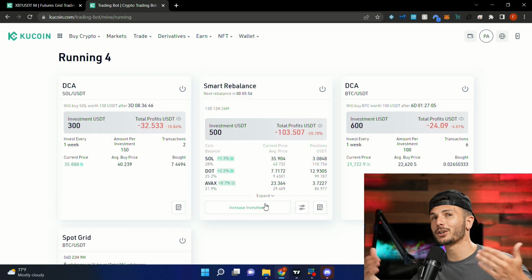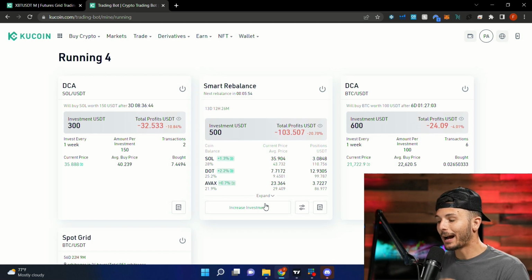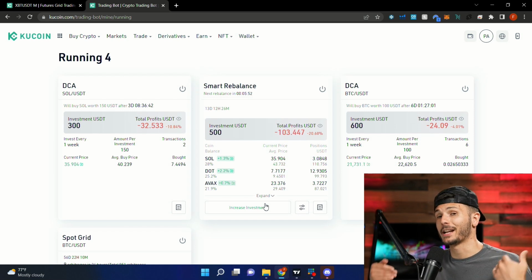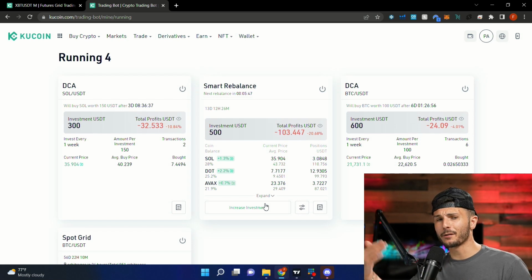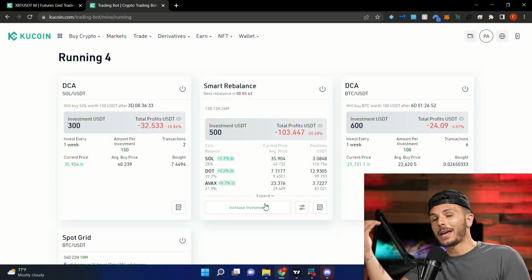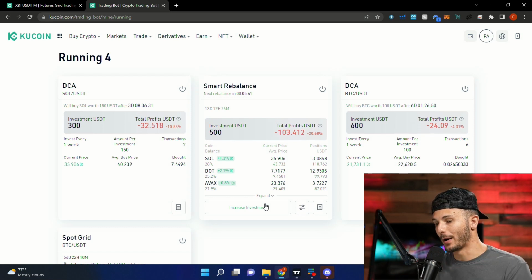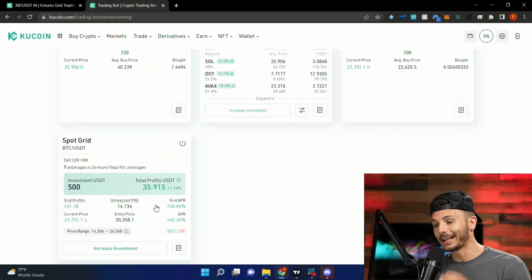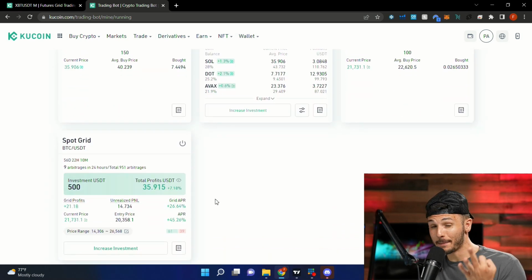And this is a Kucoin trading bot experiment, right? So I'm not really worried about being down. I'm not cutting out my losses early. I'm gonna let these ride and see if we could flip them to green, right? Because not too long ago, all these bots were green. Then we had a big drop, and some of them were red. But our original spot grid bot in profit, I don't think there's really been a time where this was not in profit. To be 100% honest with you, this has basically been green since we started the bot.